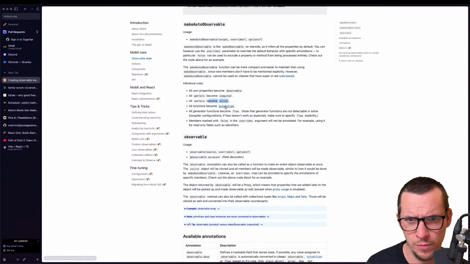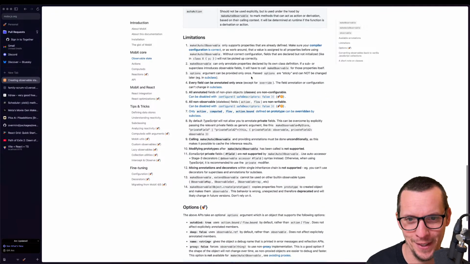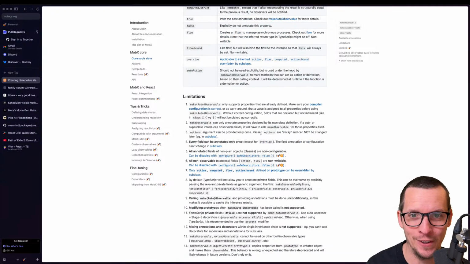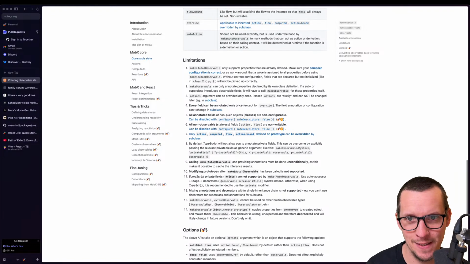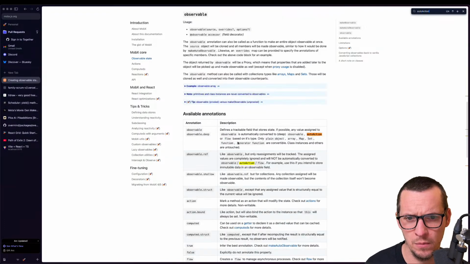All functions become auto actions. Oh, all setters become auto action. What is an auto action? MobX is such a beast. It doesn't have to be this complicated. Where's auto action? What did it actually do?